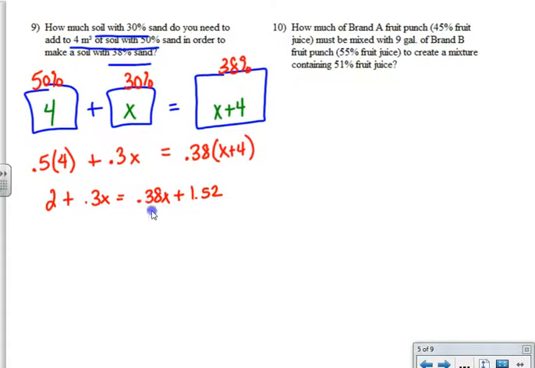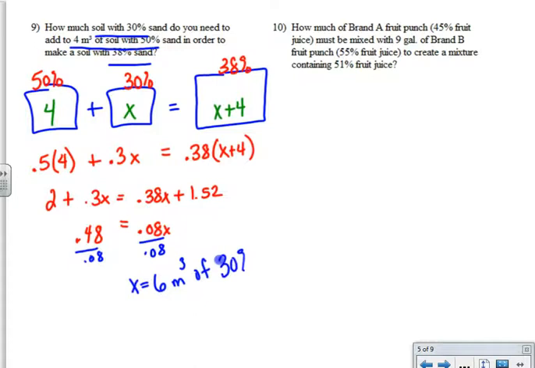And of course I'm going to solve the equation. I'm going to possibly, let's say, subtract 0.3x over and get 0.08x. And I would subtract 1.52. And I always use calculators when I do these decimal works because I consistently mess this up. So one misplaced decimal and you're going to get the wrong answer, so be careful. Turns out x equals 6. Now that's not a real clever way to answer the question. I would like you to label it 6 cubic meters of, remember in the chart, or in the beaker, that was the 30% sand solution.